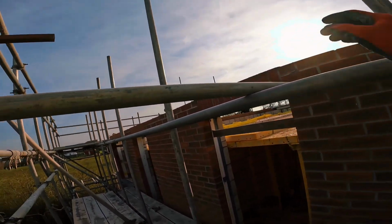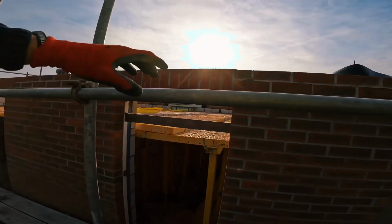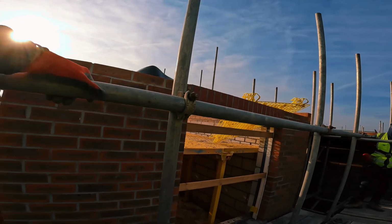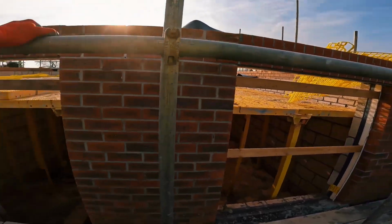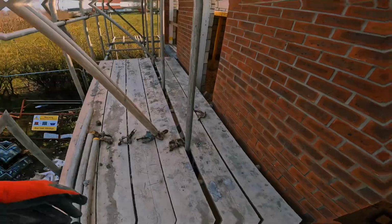Brace again. Start the transoms again. Let's have you. All the middle bolts on. So we need to sleeve that end up. Let Bez get the boards up first. Brace that, brace this, and continue. Let's go. There's one brace.